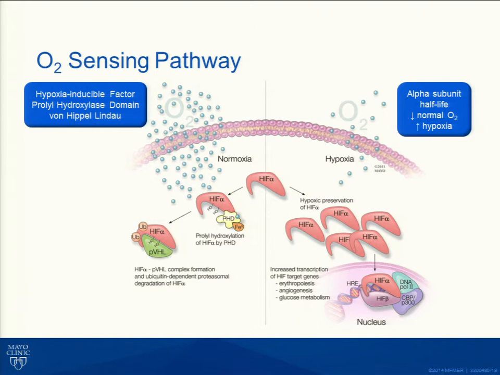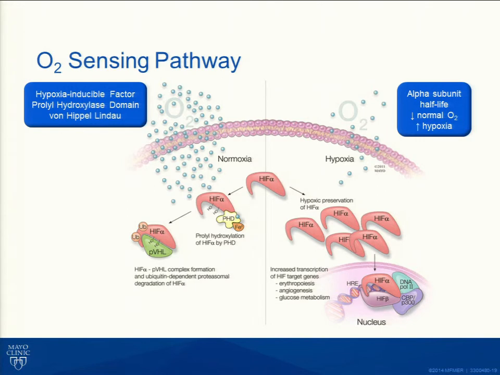There are three isoforms of the first two, HIF 1, 2, and 3, and PhD 1, 2, and 3. For the purposes of the red cell and erythrocytosis, the important ones are HIF 2 and PhD 2. So in the normal oxygen sensing pathway, what happens is when we've got abundant oxygen, the HIF alpha subunit is hydroxylated by PhD2 at these two very specific proline residues. When this happens, this serves as the recognition point for the VHL protein. This then binds to HIF alpha, and along with ubiquitin, we get degradation of this HIF alpha subunit.